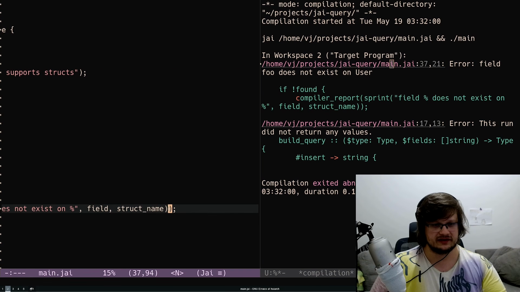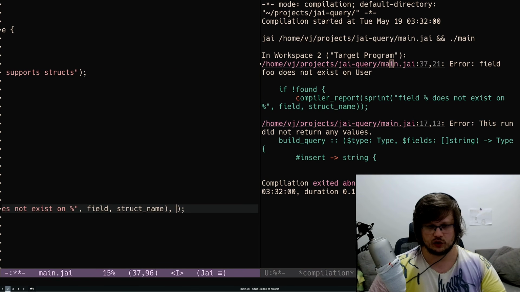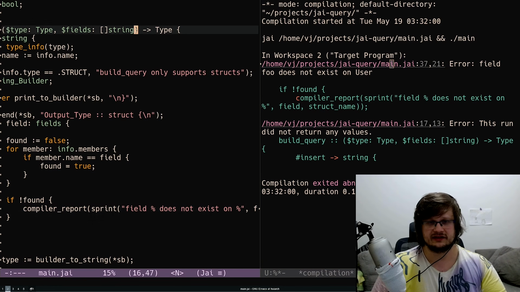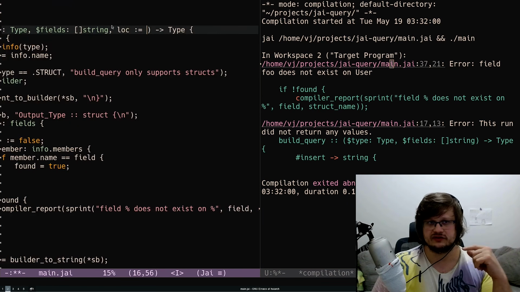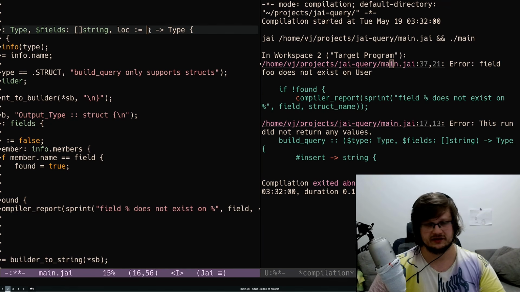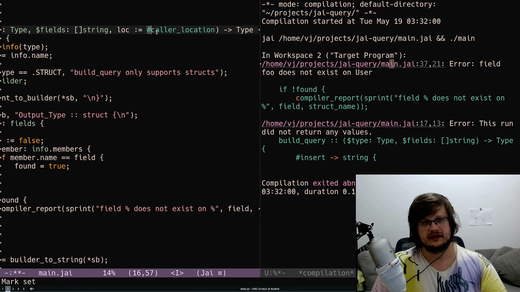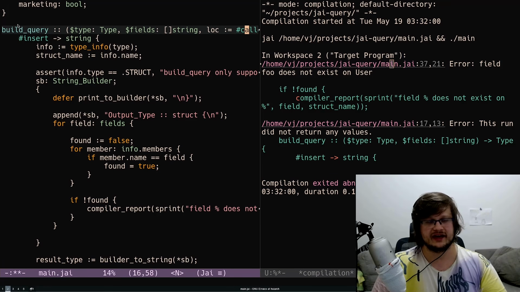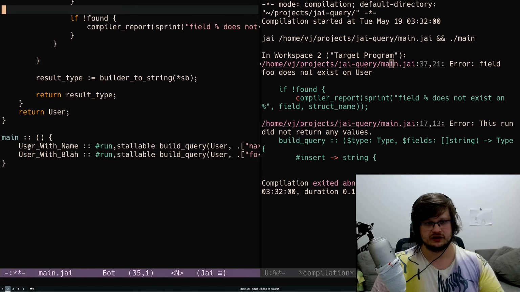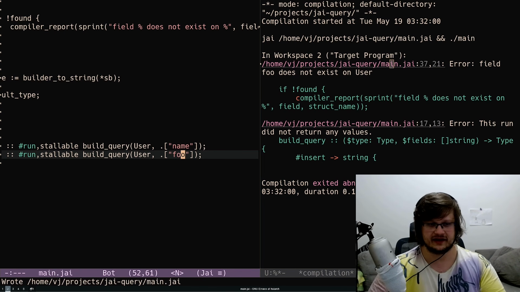And so this is where you can pass a custom location here for the compiler report. So loc equals, in Jai procedures accept default parameters, and caller location is another directive that gets you a source code location of whoever called us. So in this case, it's going to be this file and this line.